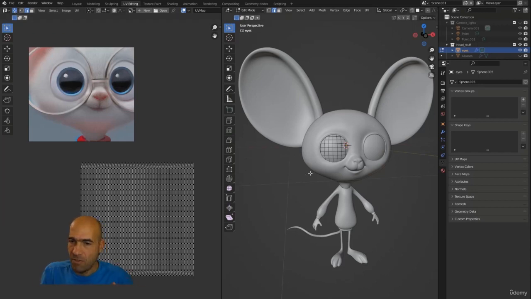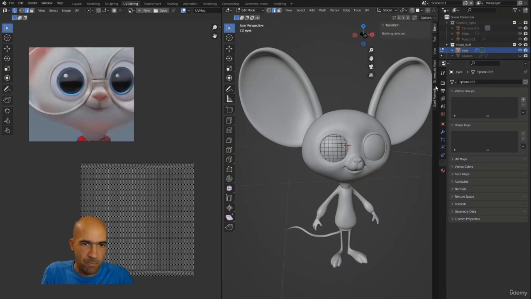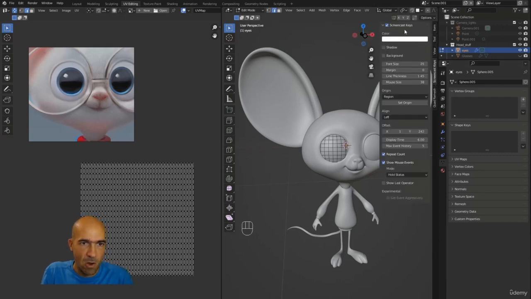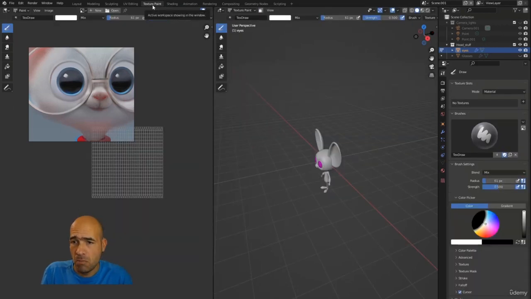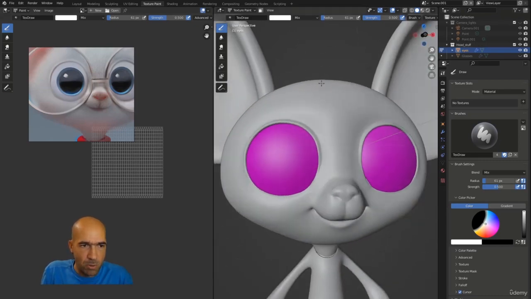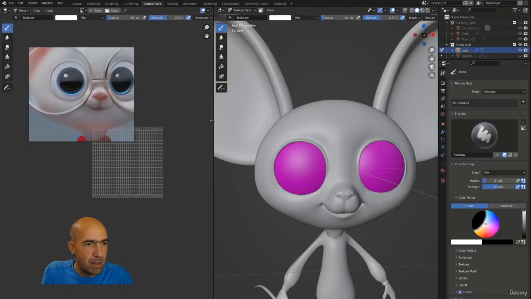But now we have these UVs. We don't need to do anything. It's fine. Let me turn on my keys. Hopefully. Okay, now they're here. All right, now we have the UVs. Now we can go to Texture Paint. The Texture Paint is the next tab here on the top. So we click it. Everything is okay. Now we can navigate to the eye itself and start our painting.